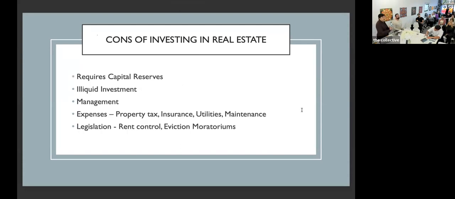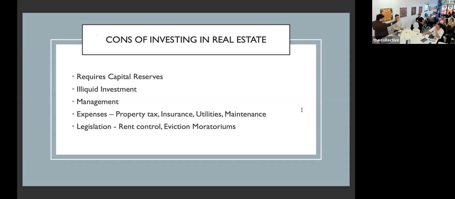So first, with real estate, a lot of people start off thinking, oh, I don't really need any money to start in real estate. That's not true. You need to have some capital reserves, okay? When you buy something, you need to put a down payment. When you own something, you better have some reserves, because when that toilet leaks or that sewer backs up or that place needs to be tented for termites, you better have those reserves. So that's part of it. You need to have capital reserves.